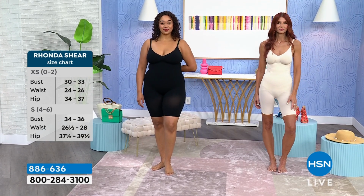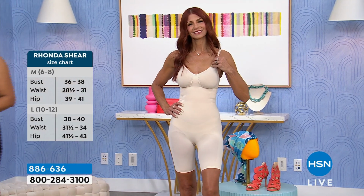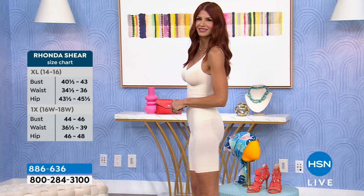It's all that seamless smoothing, so nothing's going to feel too constricting, and it's not going to feel like you can't breathe. And it's not bulky, so when it's hot and I have on a bodysuit, it's not bulky, so no issues with that.